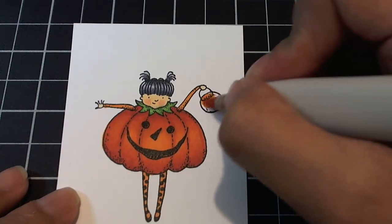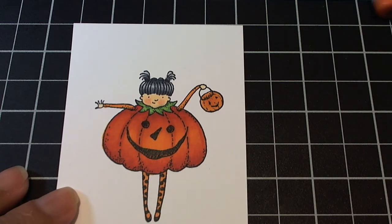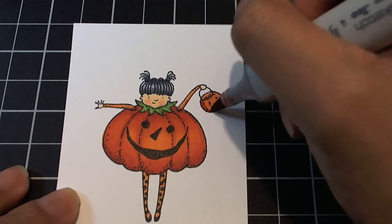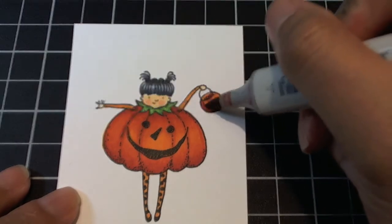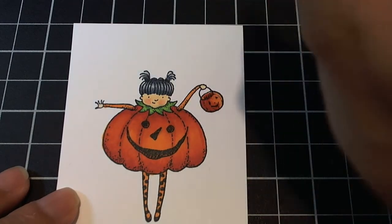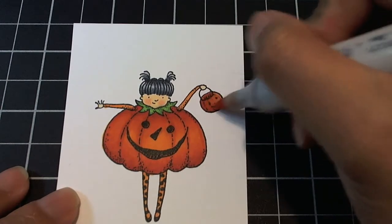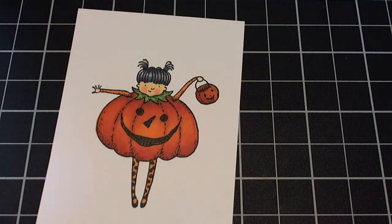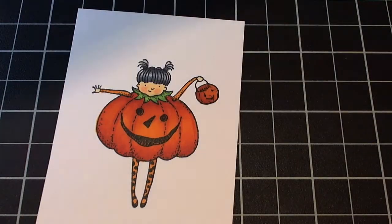And then the small pumpkin here, I did the YR04, put a little bit of that R27 on the edge right here and inside, and then the R08, kind of blending that some more, and then back with my YR04. Okay, so those are my oranges and reds for the pumpkin.